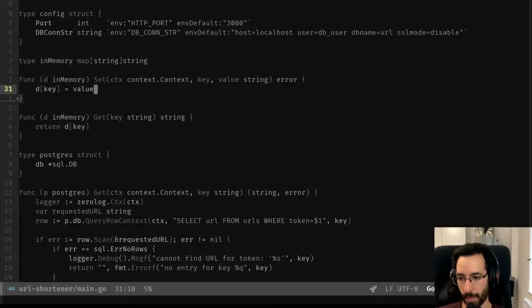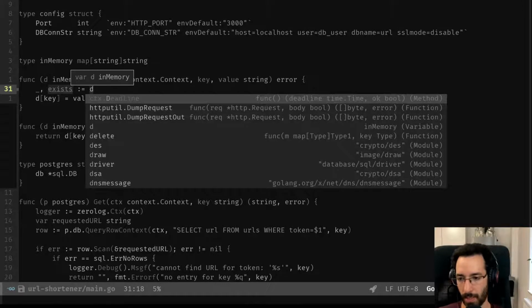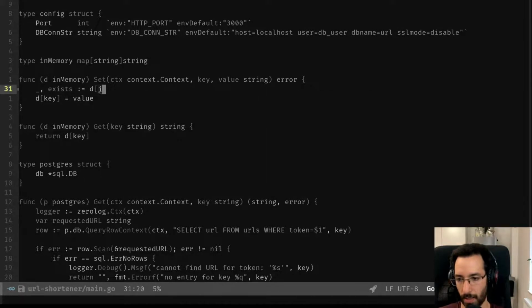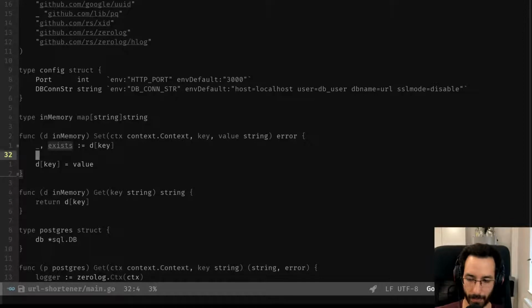So how do we get that? We can do, I don't care about the value if it exists. So underscore, ok, equals key. The ok is a boolean when you use this kind of notation that you read from a map and get two values in Go. The second value is a boolean saying if the key was there or not.